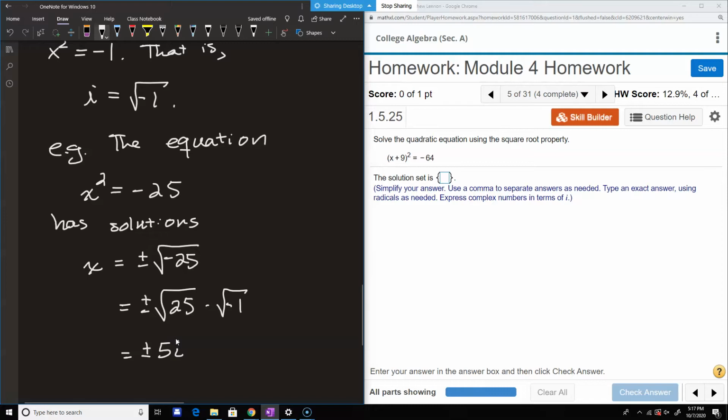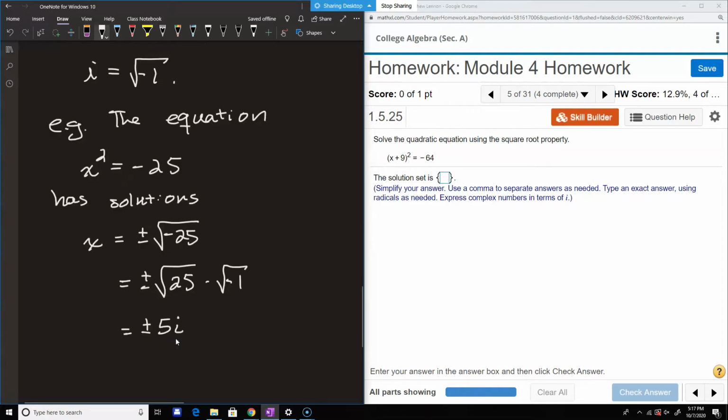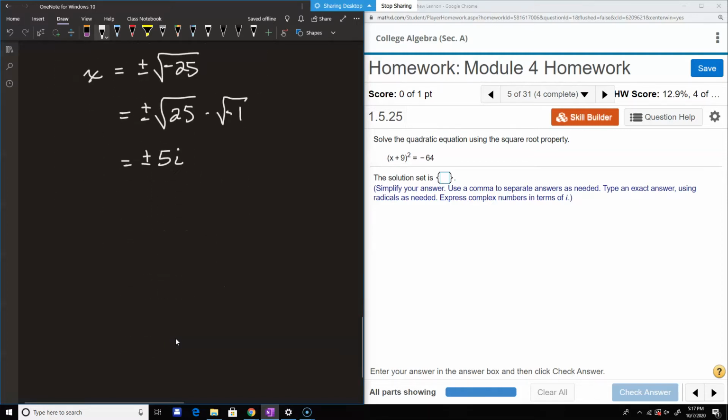So it exists and it manifests itself in a lot of phenomena, specifically in electrical engineering and lots of other branches of math and science. The word imaginary is just terminology, so you don't want to think about it as something ethereal or not existing. A lot of times you'll hear high school teachers explain it that way, which is not scientifically really accurate. Anyway, so let's go ahead and solve this actual equation.